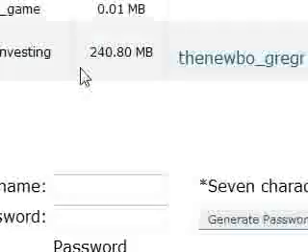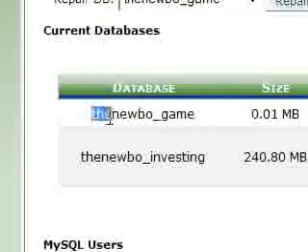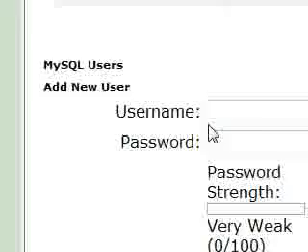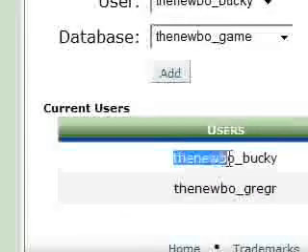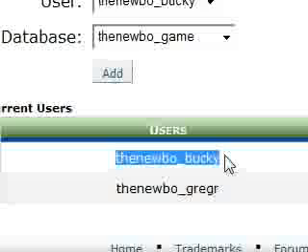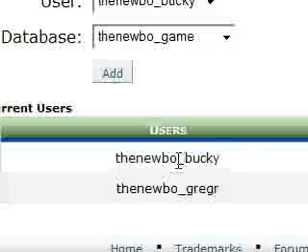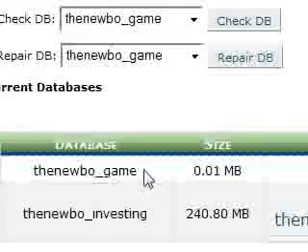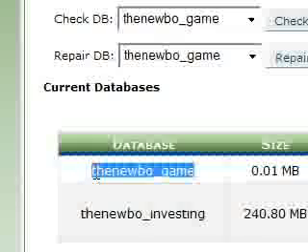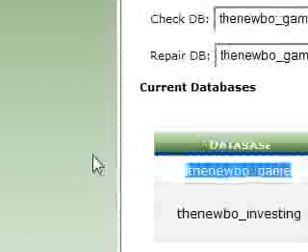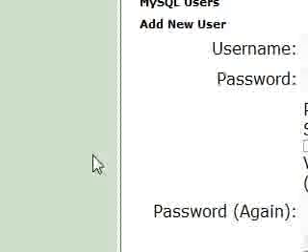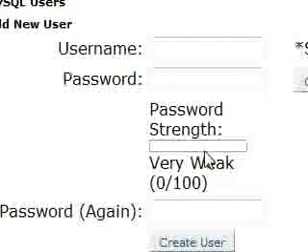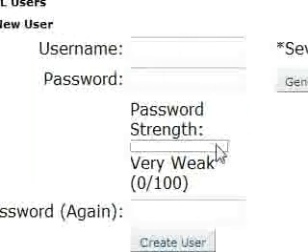Go back. And as you can see, once this goes back, just like it renames your database, it's also going to rename your user. So you're going to want to go ahead and remember your user, the new Bucky, even though we typed Bucky, this is the one that we want to use. And you're going to want to remember this. So write it down, because they're more likely pretty easy to forget. So the only thing that didn't change is the password. That one stays the same.